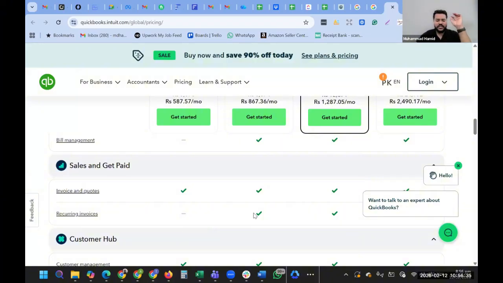Anybody has any idea what recurring invoices are?